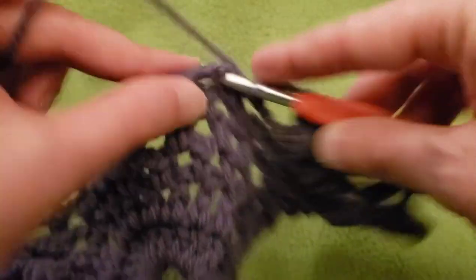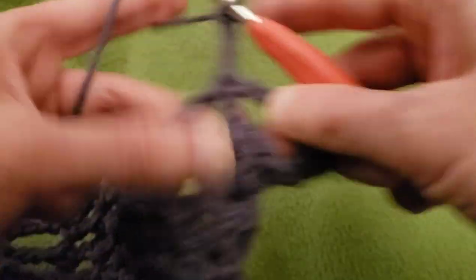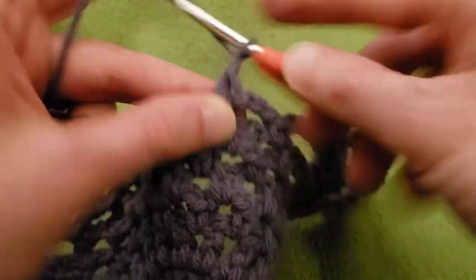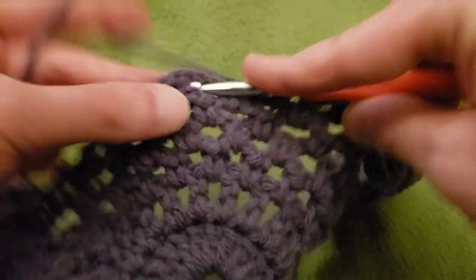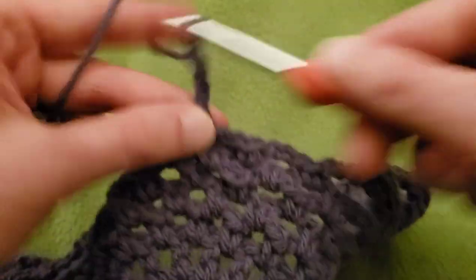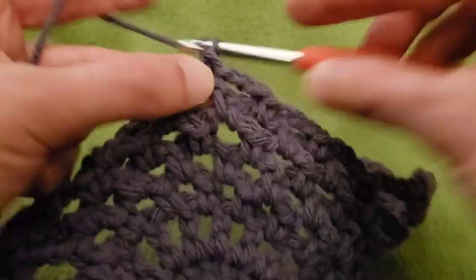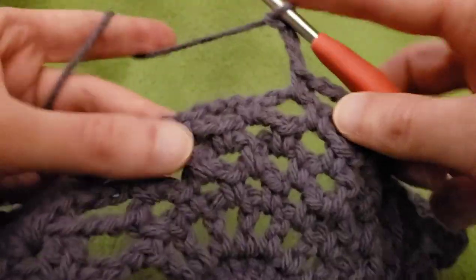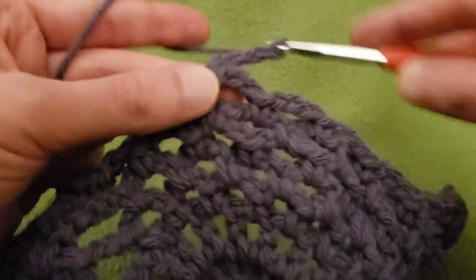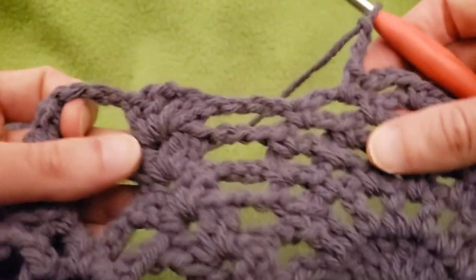single in the loop, chain 3, single in the next loop, and so forth across the top of the pineapple, chain 3, and single, chain 3, and single, chain 3, and single, chain 3, and we've run out of loops.